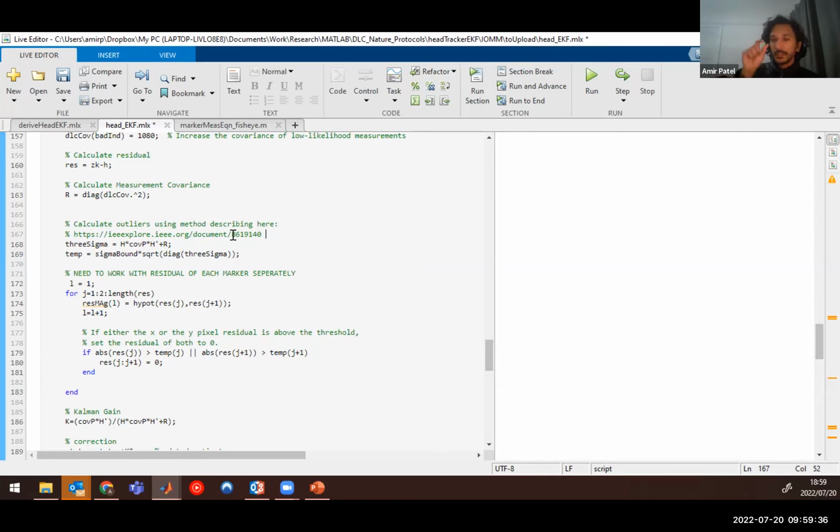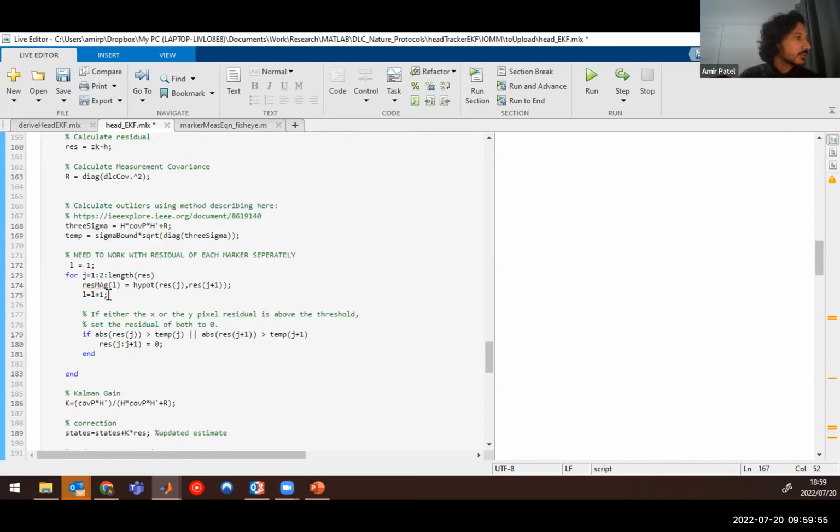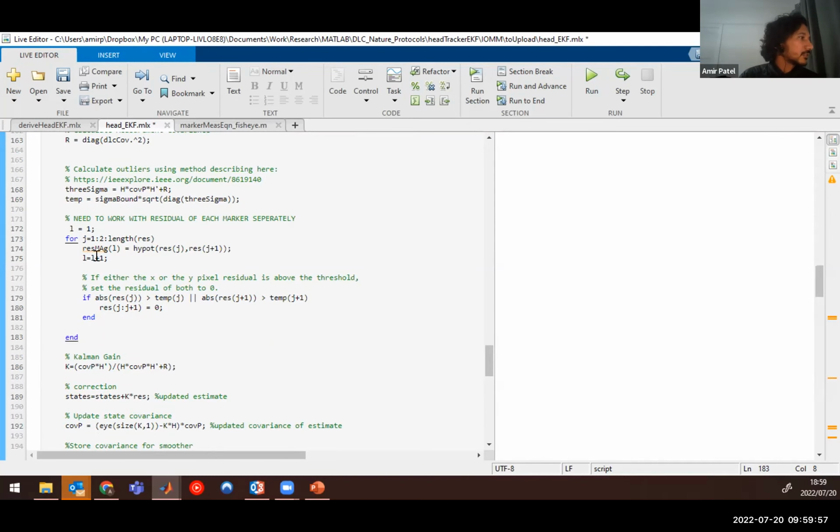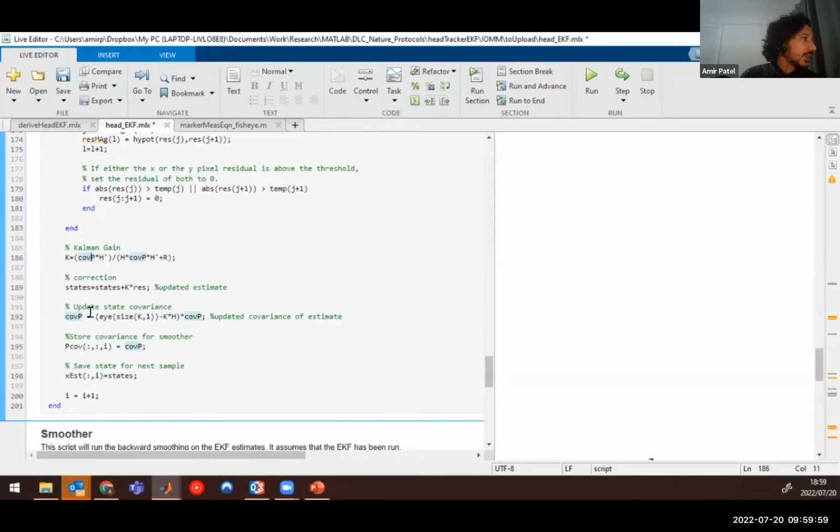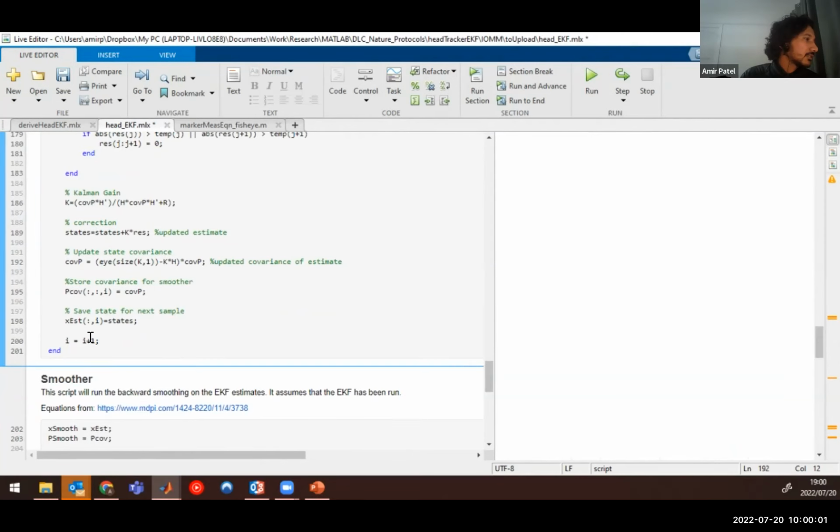Let's say the state covariance should be 30 pixels, and it calculates the residual. And if the residual is more than 3 times that, I've chosen 3 because that's the customary thing to do. It's called the 3 sigma method. You then treat that as an outlier, and you don't update using that measurement. So that's what this little bit of code does over here. We then calculate the Kalman gain and the covariances and so on.